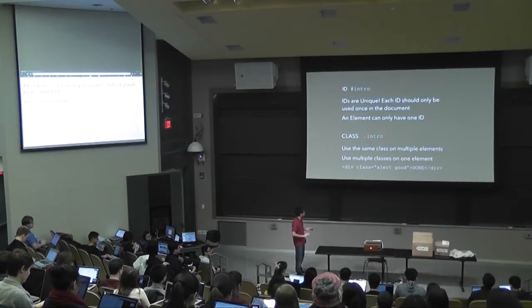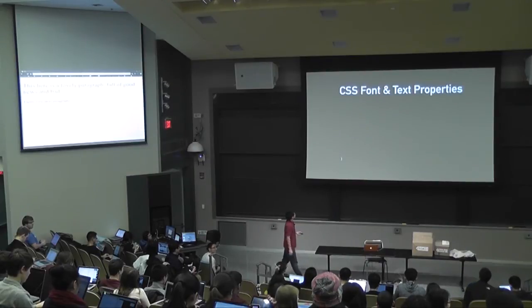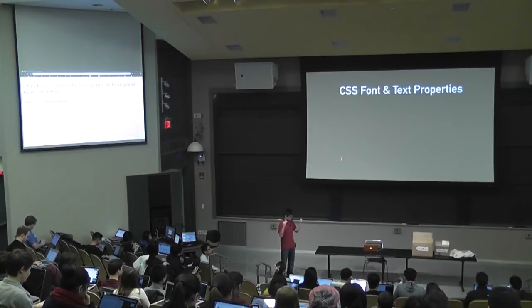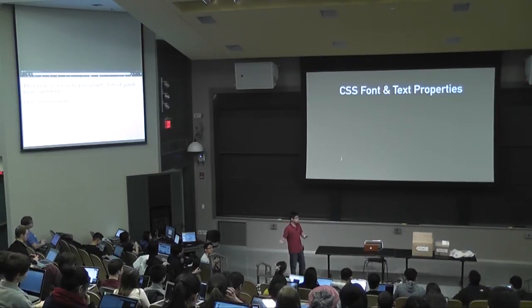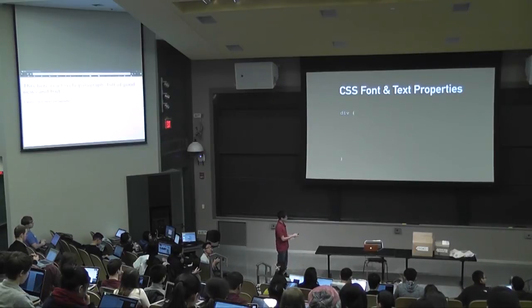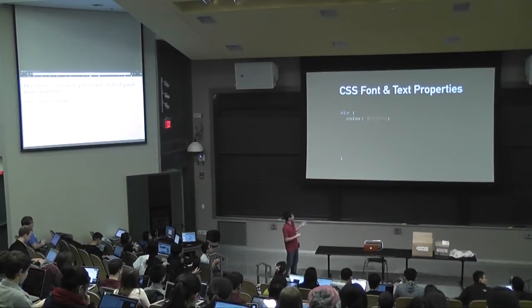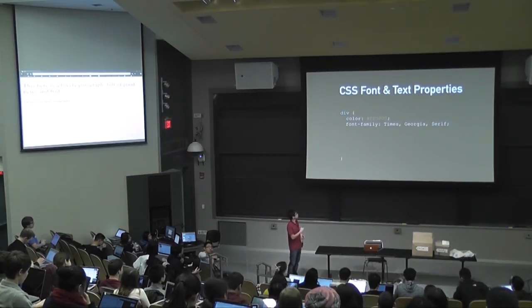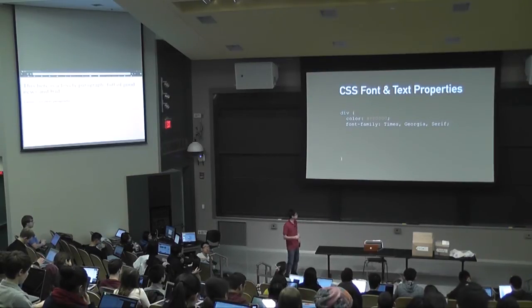All right, so let's look at a bunch of different font and text properties. And again, I promise you, I'm not going to go through all of them. The thing to do here is that if you find that you want to make a text sparkly, or you want to make it glow red, you go on Google, you look at how to make CSS text glow red, and you can find a bunch of these. So I'm going to go ahead and style a div. I'm going to make the color whatever that color is. In CSS, they take in hex values for colors. So the first 2 are RGB. Again, you can look this up.